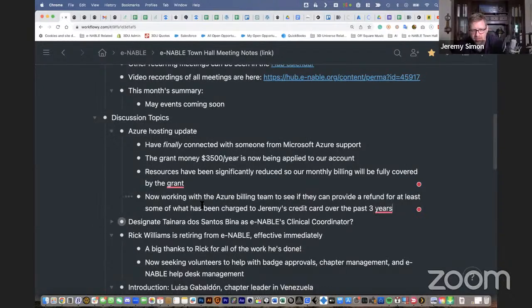Finally, I'll keep you posted on the last bit here about the refund. I have already been reimbursed from the e-NABLE fund for a portion, nothing close to what I've been billed, but a good chunk of that was reimbursed from the fund. If by chance they come back with a refund that exceeds the balance of what was out of pocket, then I will make sure to reimburse the e-NABLE fund. But that would require them doing a very large reimbursement for us to get to that point. I have taken note of how much was reimbursed to me from the e-NABLE fund, and I will make sure that their refund is handled accordingly, depending on how much of a refund they offer. So I'll get back to you guys on that.